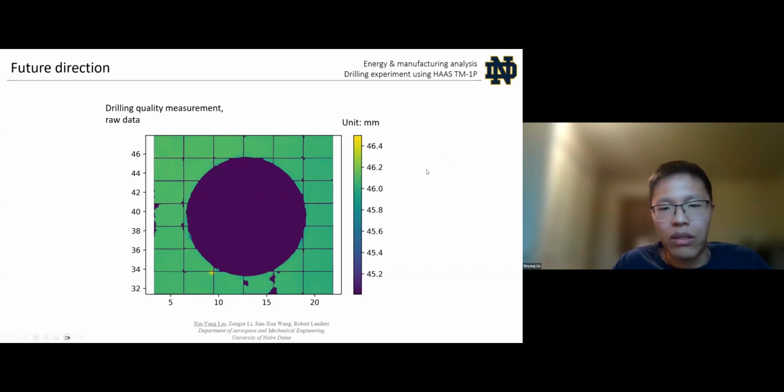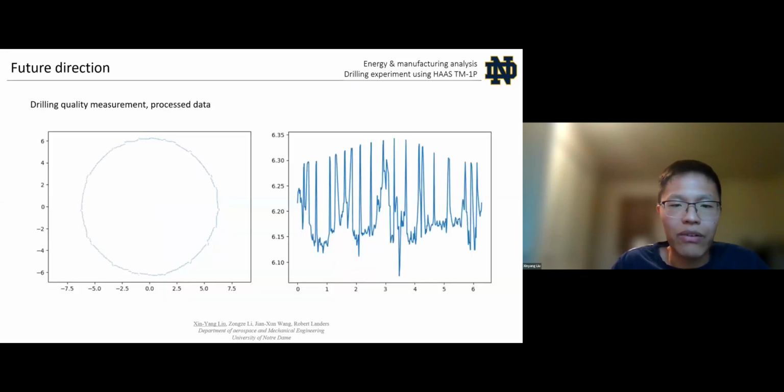The color shows the z direction coordinate of this drilled hole. After some data processing, we got the boundaries of this hole, and then we visualize the radius of this drilled hole. The x-axis shows the angles, and the y-axis shows the radius at each angle.